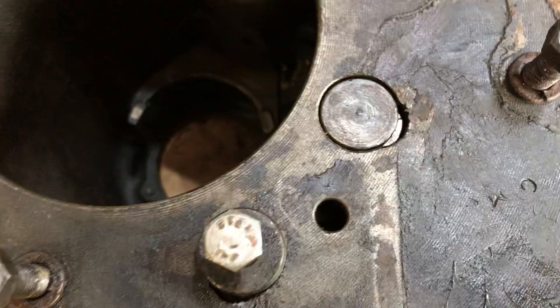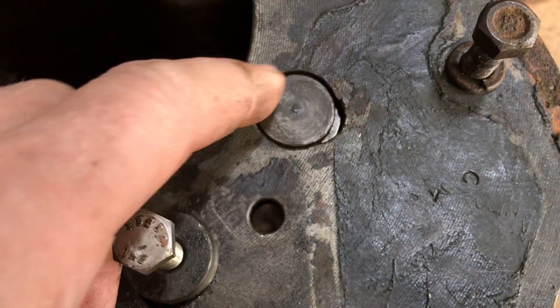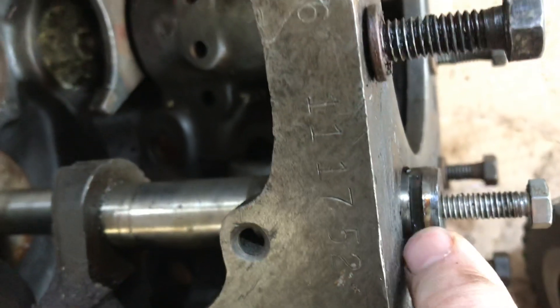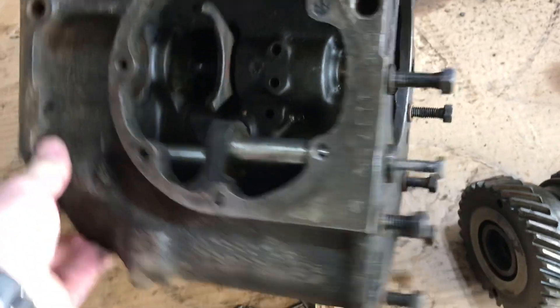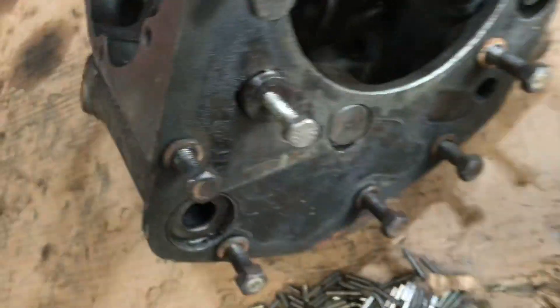You can see the keyway there. These are prone to leaking in this area, so maybe before you tap that shaft in, you could put some kind of sealant on the shaft. This is the reverse gear shaft here. I pulled the reverse gear out — same thing, there's a keyway in there as well. You just set it back in place, the keyway goes in there. You need a puller to get it out — I actually used a slide hammer. Reverse gear is this little gear right here; it goes on that little taper. It's a press fit, interference fit on this end.